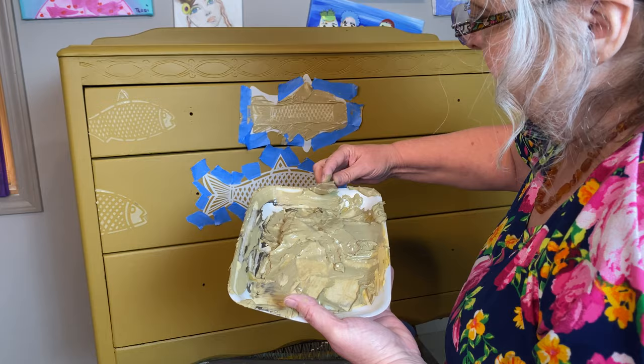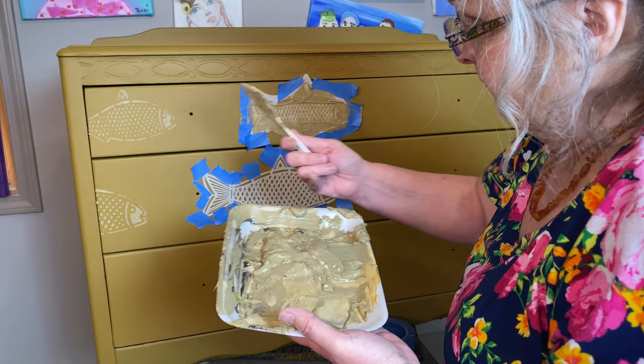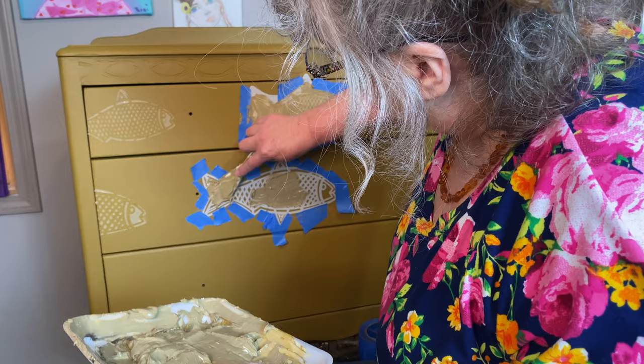Since the drawers were in two sizes, the top drawer was a little bit smaller, I had Candy make me two different sizes of fish to go on there, and I just taped those a little distance apart, varying where the fish started and where the fish ended to look like they were swimming across the front. I made sure to take them to the sink, wash them, and dry them off between each layer. I really didn't want a chance of messing it up, and I thought that was the smartest thing for me to do.